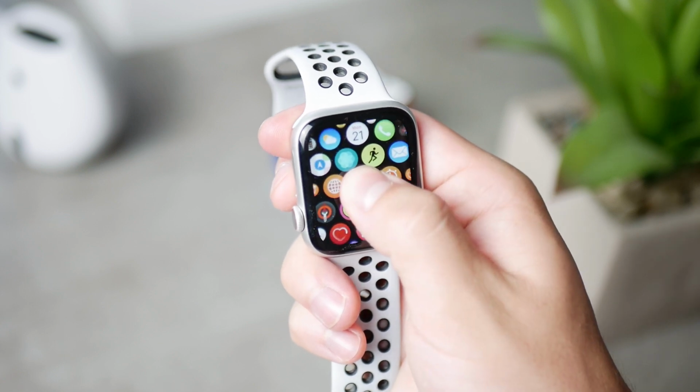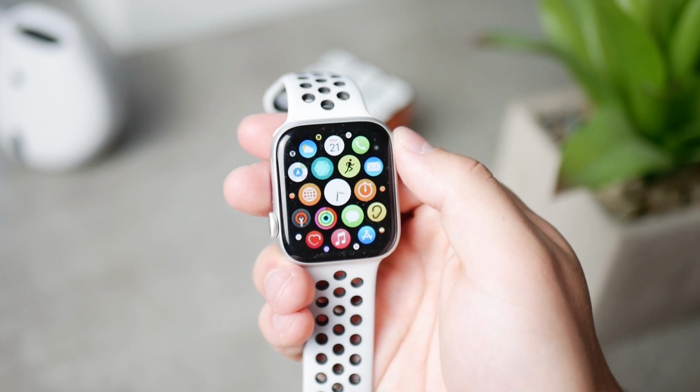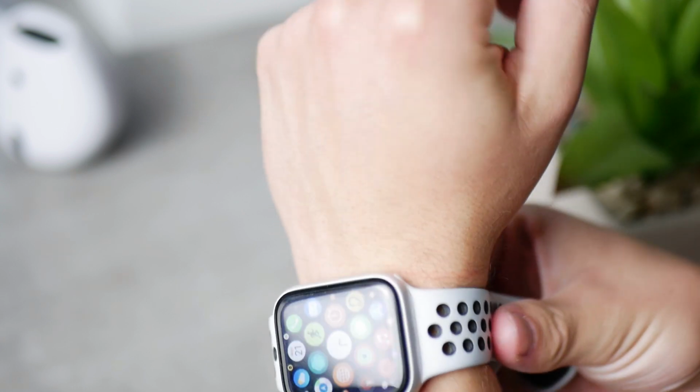The next great thing, which is only part of the latest Apple Watch, meaning the Series 5 and 6, because of the lack of the always-on capabilities on the older models.